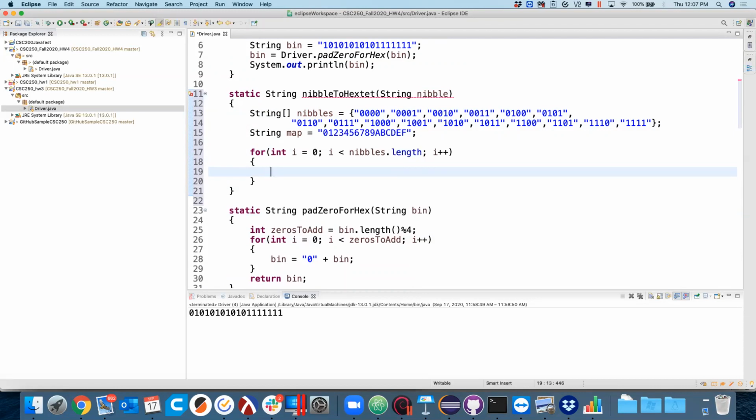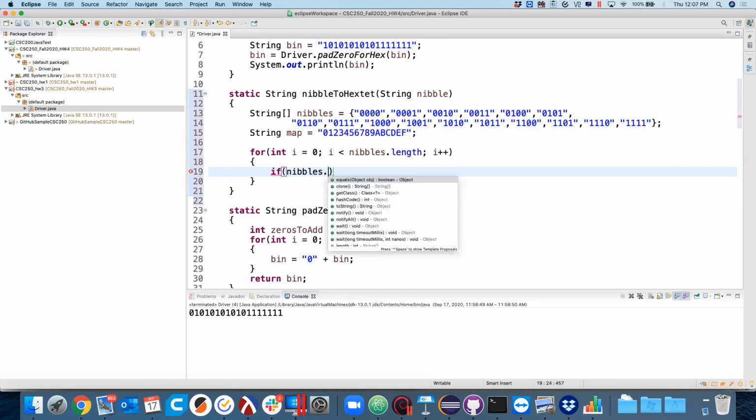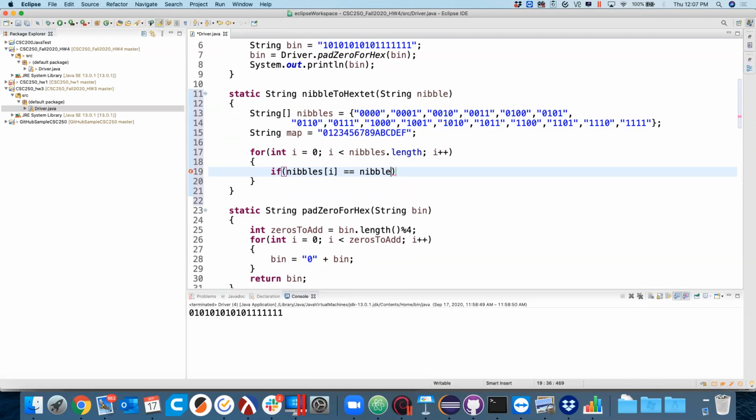And we're going to say if nibbles at bucket i, the current nibble I'm looking at, if that guy is, now we might feel like we should say if it's equal to the nibble we're looking at. What operator is this guy? What's that operator called?